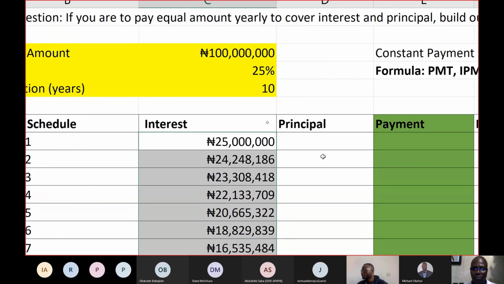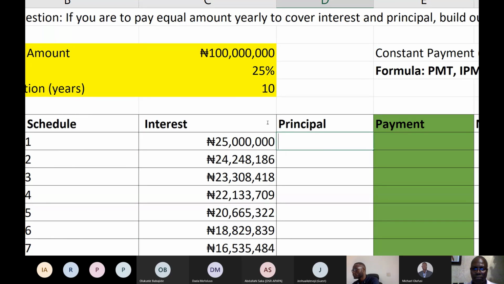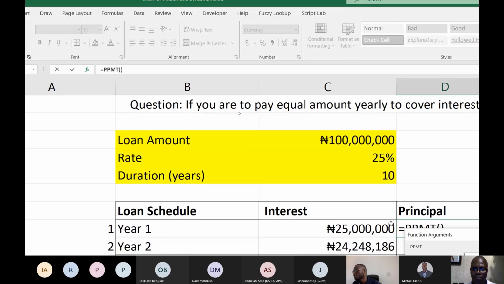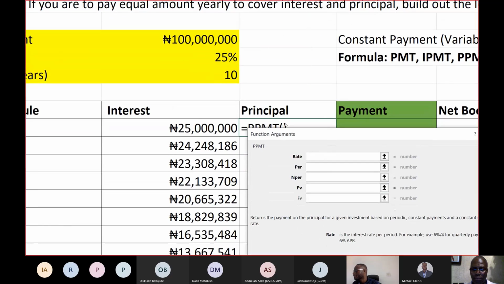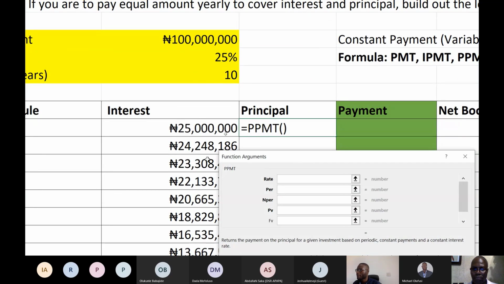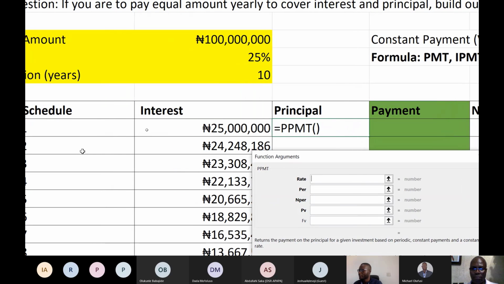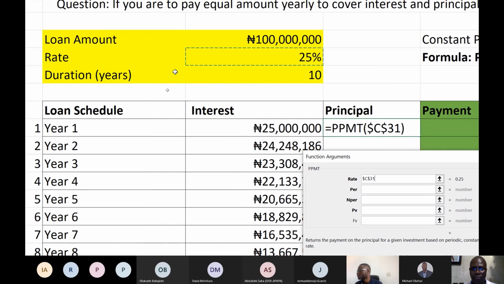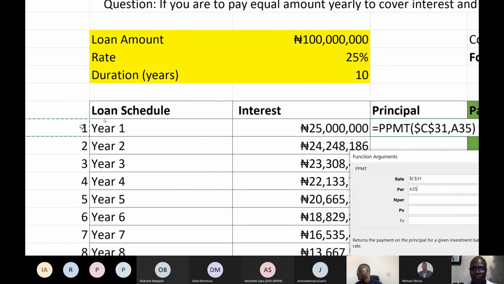And then I'm going to do it for the principal too. So equal to PPMT, right? And I'm going to call up that formula dialog box, okay? And similar kinds of parameters I'm being asked to provide. So again, the rate is this, and it's not going to change, so I'm going to lock that there. I don't need it to drag away. Then period is going to pick the period from here. The number of periods is going to be the total duration of the loan, all right?